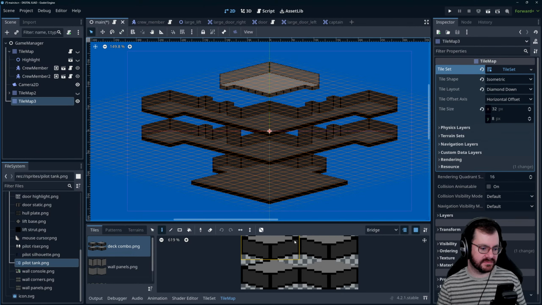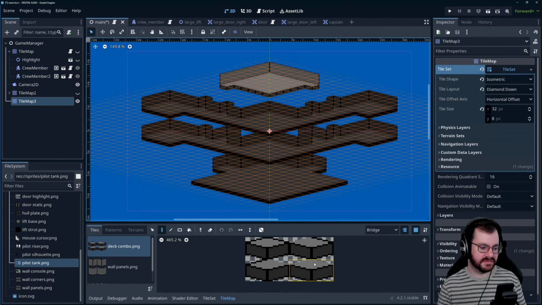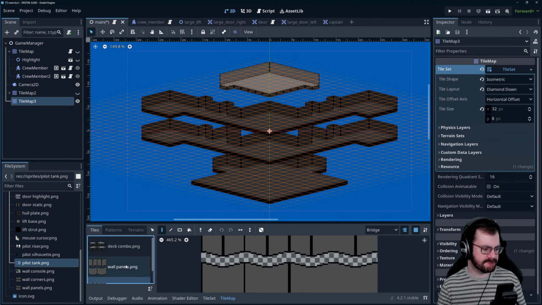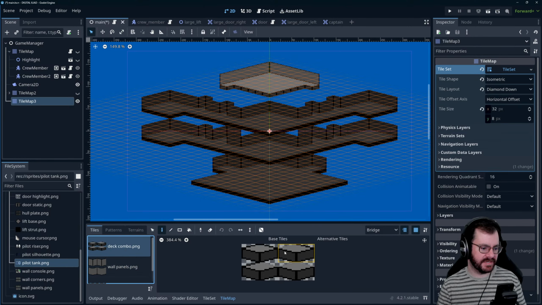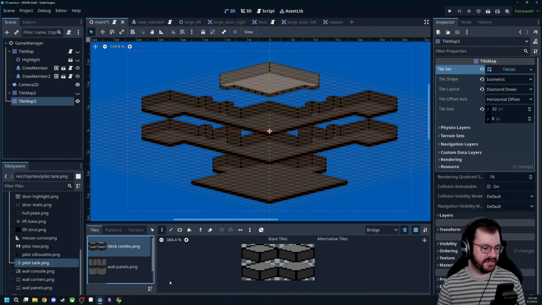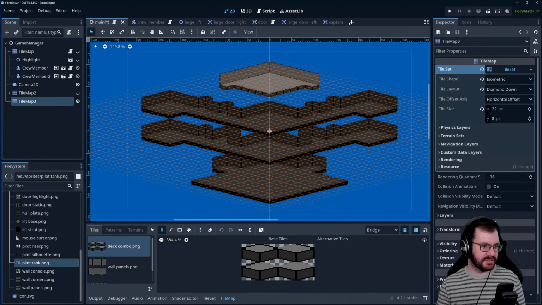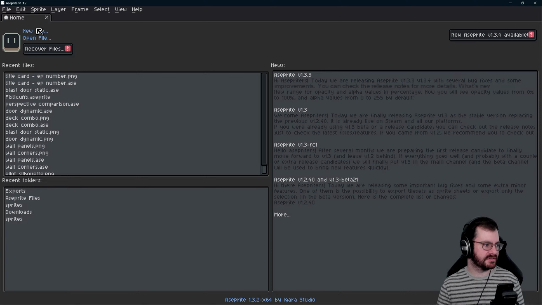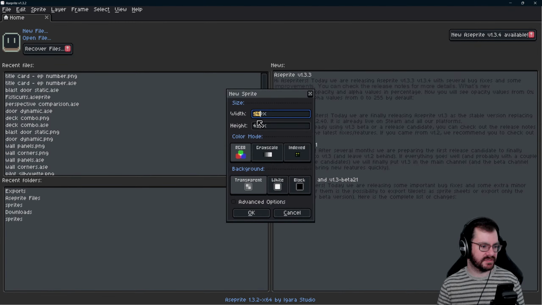Atlas coord is where it is here. I think source ID is which one of these sprite sheets it is. But yeah, that's a really good point, just using data that I already have in get cell data. So we just need to then make a lift tile. Can be 8 by 16 maybe.